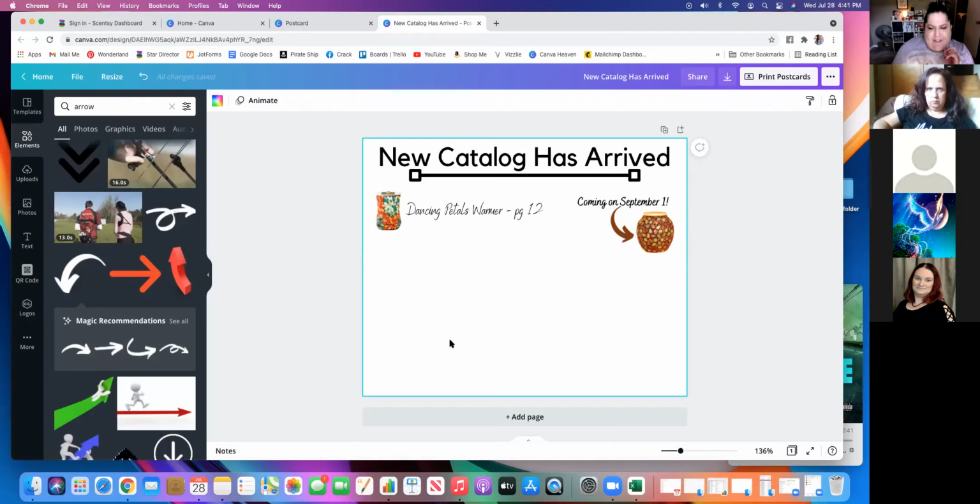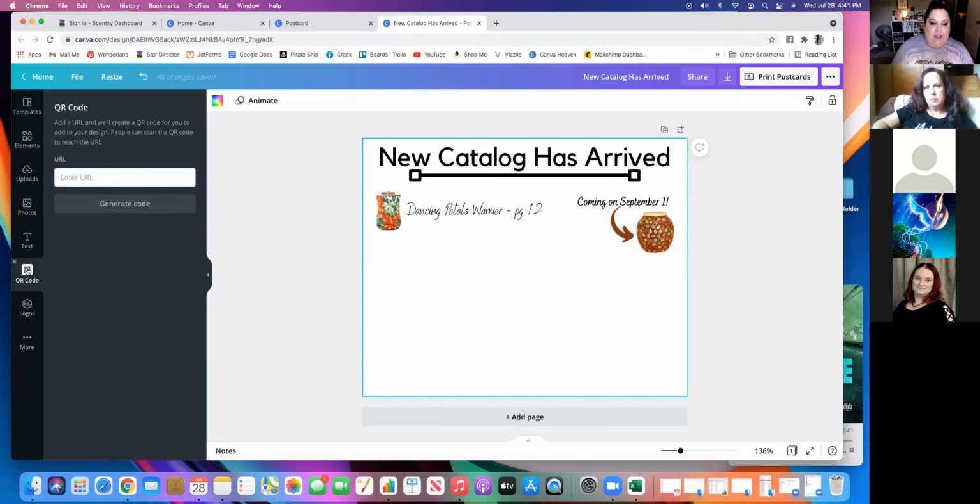How do you get the QR code? Okay, in Canva it's really, really easy. If you Google it, you will find tons of QR code creators. I have a free one on my phone. It's just an app, just a QR code creator. It's a free app. You can definitely download that if you're on your phone. But if you're in Canva, you also have access to a perfectly good QR code.